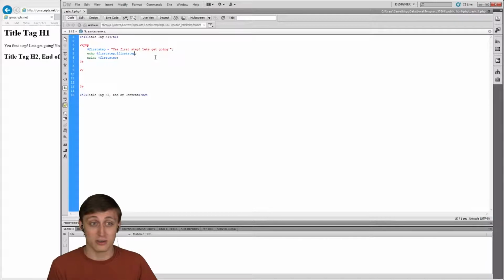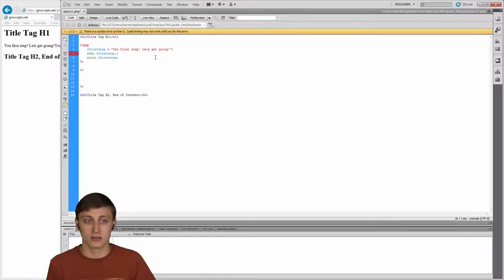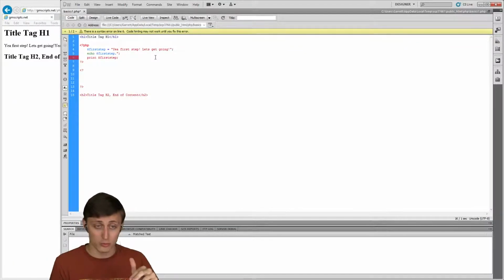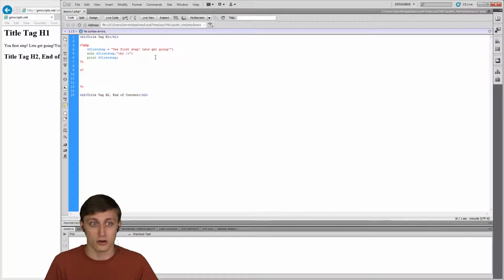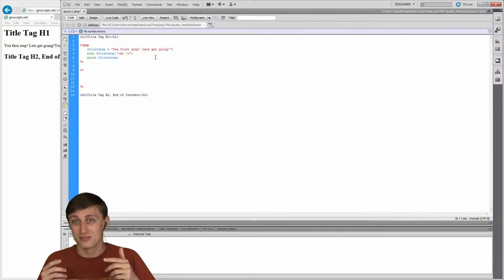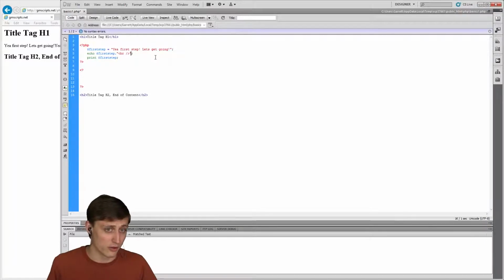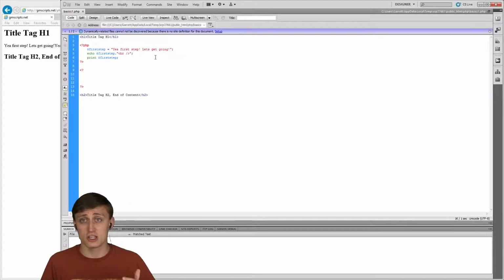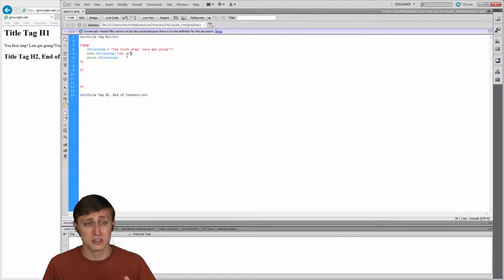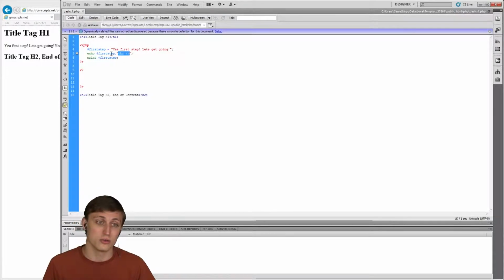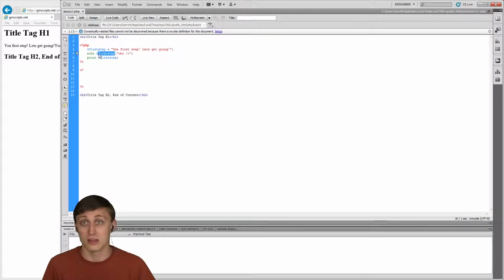I'm not really wanting to do that. I'm wanting to actually set some text. I want to add more text to what my string says. In this case, I want to make it drop to a new line. So I'm going to set a double quote, then a left caret, BR, space, slash, right caret. This is all HTML, and it's a line break. Depending on which HTML version you're using, there's slightly different formatting, but I'm not going to go into those details. So I added a string onto my variable, and then I'm echoing it.